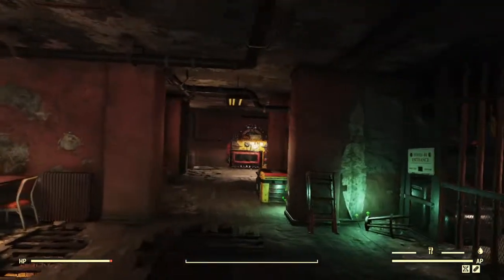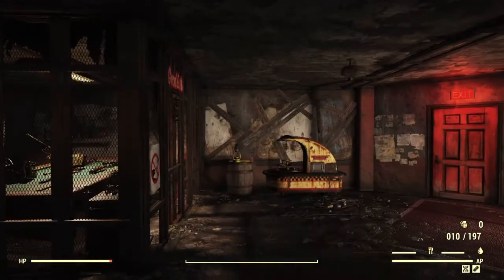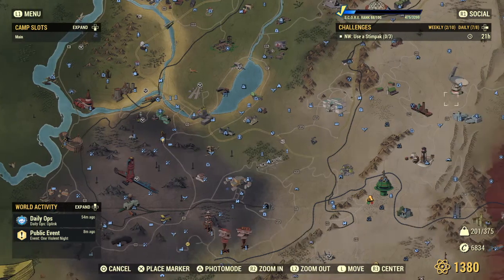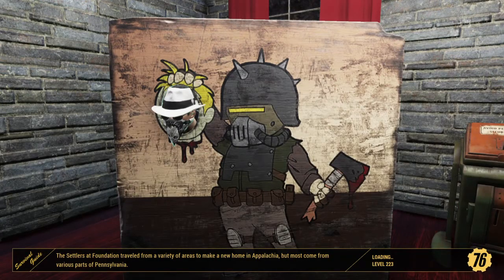Hold on, let me get rid of this grenade. So, where is it? The two-shot railway rifle. I'm not a heavy build at all, okay? I want to show you how much damage this can possibly do. Let's go through White Springs Golf Club to fully put this to the test. I do have a heavy build, but I'm not going to activate that because I'd have to go to my camp, and that's too much work.